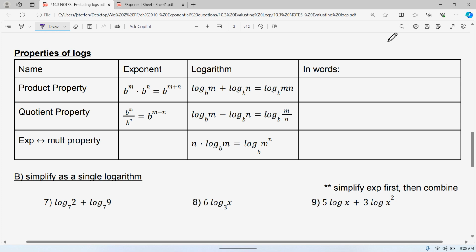Obviously, with an equal sign, it doesn't matter which way you write it. I used to do it the other way, so it mimics the exponent property. I'd say that if you multiply, you can break it up. But we don't use it that way very often. We use it this way a lot. So it makes sense with exponents being the inverse. With exponents, when we're multiplying, we add our exponents together. Logarithms are the opposite. When we're adding them together and they have the same base, that means it's multiplication.